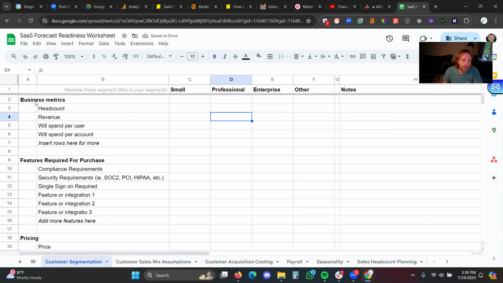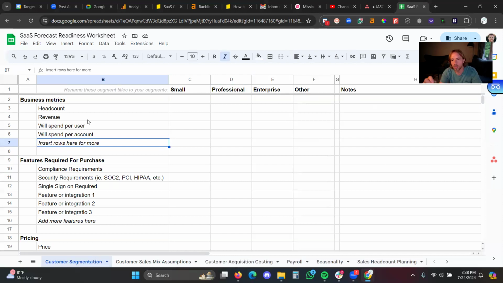Now, the next piece is we're going to enter business metrics. This is just generally helping you think through your different customer segments, headcount, revenue, how much they're willing to spend per user, how much they're willing to spend per account, and other relevant data. If you're selling SaaS to insurance companies, it might be the different kinds of insurance they provide for these different kinds of segments.